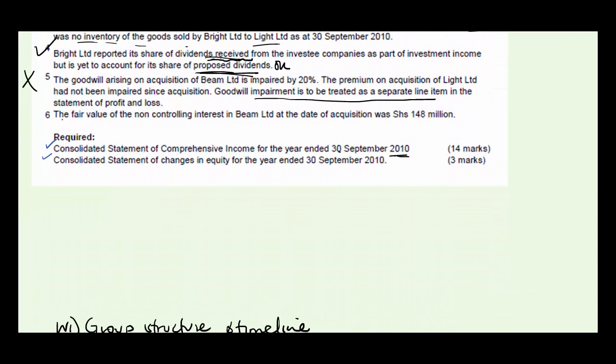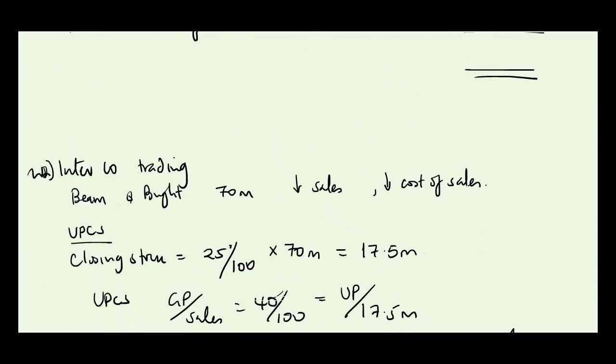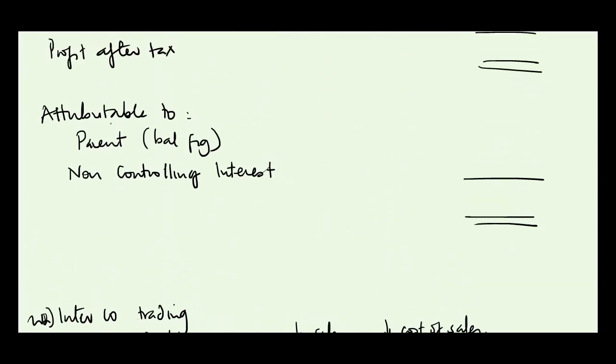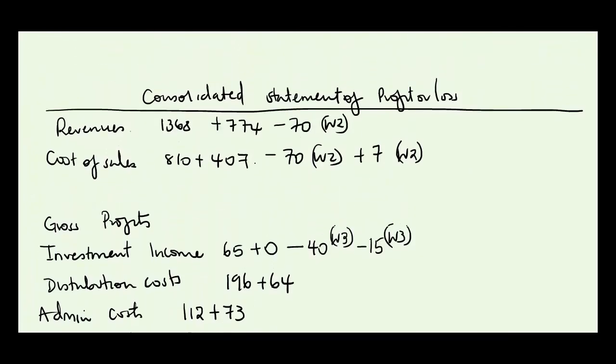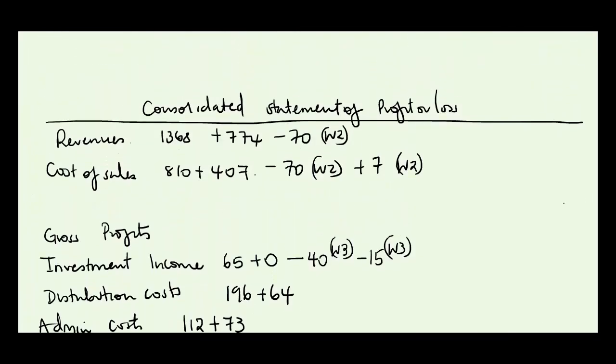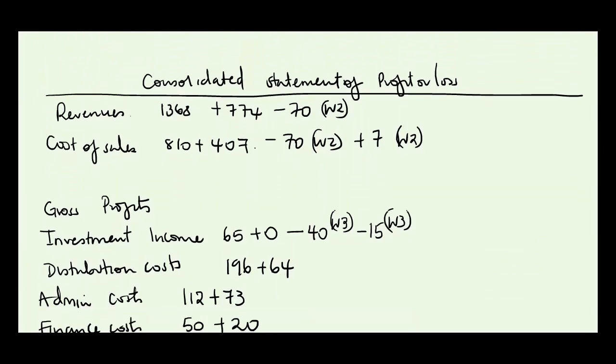The fair value of the NCI in BIM at the date of acquisition was 148 million. Again, this one will help us in determining the splits when we'll be looking at the attributable to parent or NCI. We can leave that for later. So basically, in essence, we are saying that there are no other adjustments. So for the other items which don't have adjustments, we can basically finalize them, isn't it? As you wait for the goodwill computation.